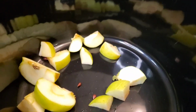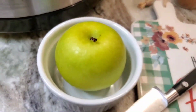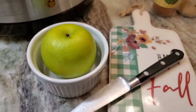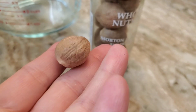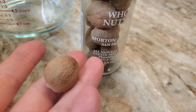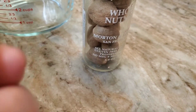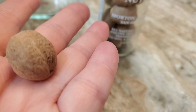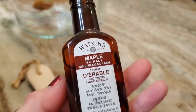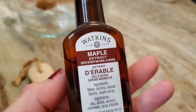So I've already got one older apple chopped up in here. Seeds, stems, does not matter. You're not eating it. I've got one more apple here that I'm going to chop up and throw in, and then I'll show you that. I have a last minute decision here to put in a whole nutmeg because I won't use this many nutmeg in 10 years. So I can spare this one. They look just like acorns to me. They smell better though. I keep thinking of things I should add. Just a splash of maple.